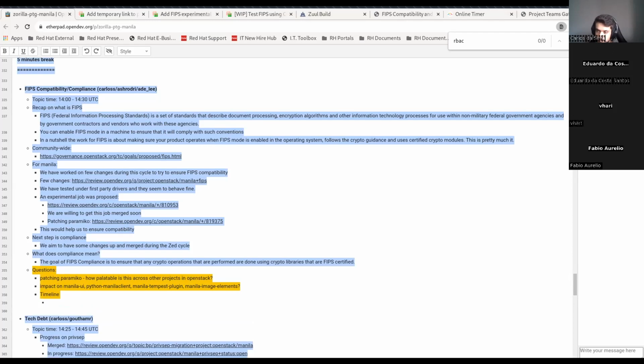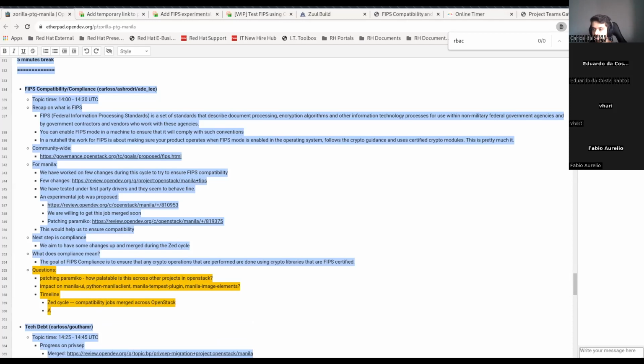So the timeline is going to be a little different than what is actually there, and I do plan to put up a new patch to actually get the goal as selected for those timelines. And again, based on the conversations we've had with the TC, that is most likely to happen, because we are very close at this point to getting at least the first part of that, which is all of the CI jobs in all of the major projects.